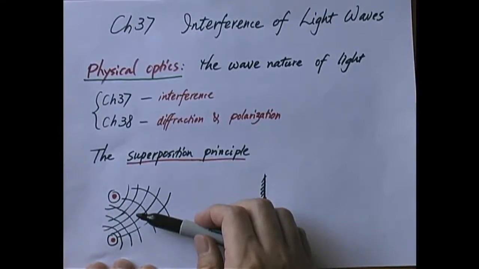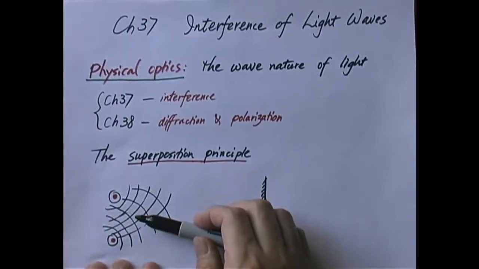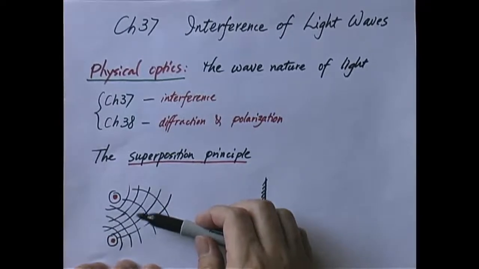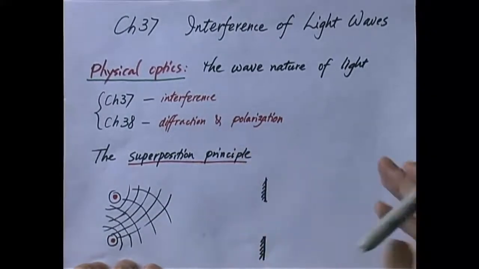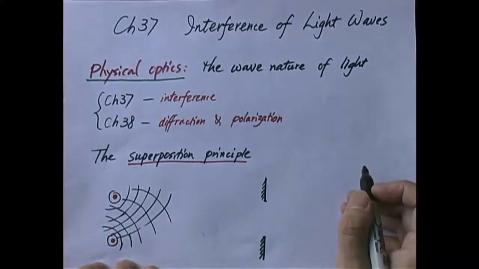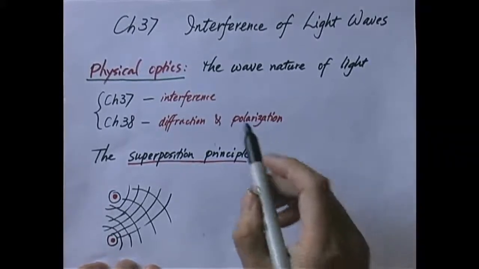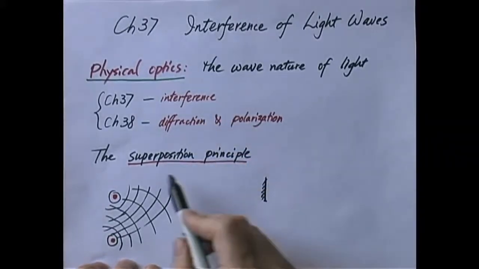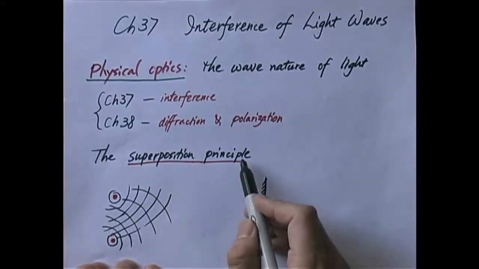How many narrow segments do we have? Infinite numbers. So in that case, when you add contributions from these infinitesimal segments up, you actually have to use the summation over infinitesimally small quantities. That, of course, is called integration, right? So that is the case of diffraction, where the source is continuous, and to add the contribution of the continuous source together, we have to use integration. But in any case, we use the same principle, the superposition principle.